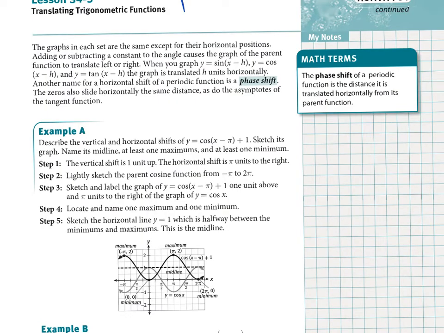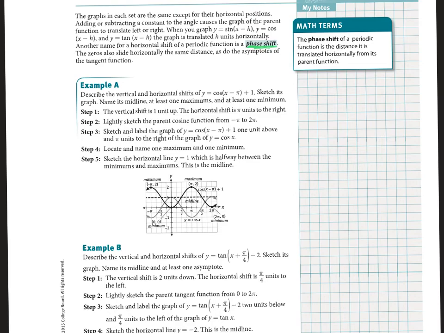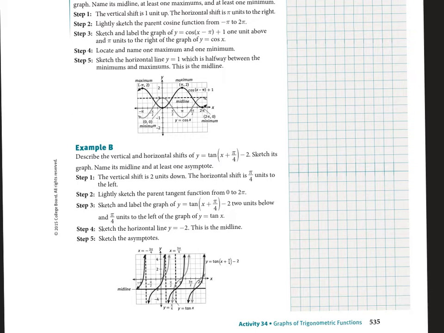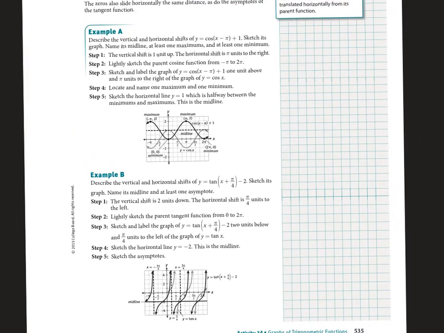One key point here is that in trig they call this a phase shift. So instead of calling it a horizontal or left-right shift, they call it a phase shift. We'll use that from time to time. But the idea is we're going to think about the general shape of our starting functions and how to move them. On page 535, they have two examples, example A and B, where they walk through how to do that in the book's method, and then I'll show you a couple examples with my method. Feel free to pause and read through example A and example B to see how the book does it, and I'm going to talk you through some here next.